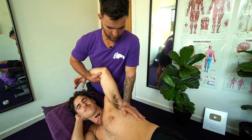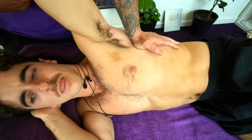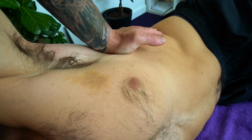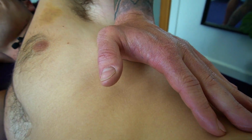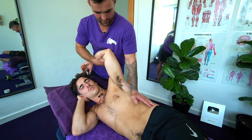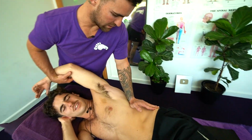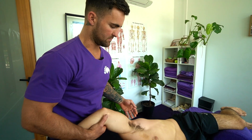And these muscles through here are intercostals, the muscles in between our rib cage. Your lats, even coming into obliques, can cement themselves to your rib cage. They become really sticky and adhesive and cement in there. So what we're doing is we're sliding through it, and my pulling on Matty's arm here is enough for me to get a grip, and every time I pull his arm, I can feel it sliding and elongating that tissue. It is a little bit of a Chinese burn, but it's a really effective way to lengthen the fascia just as much as the tissues.